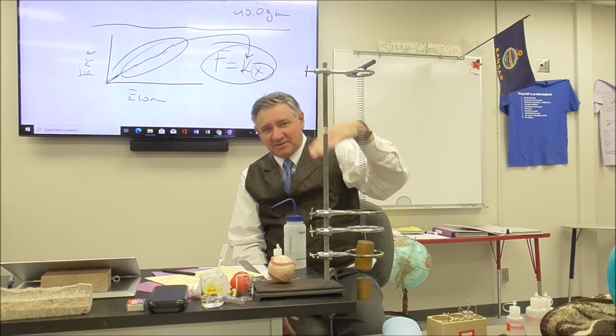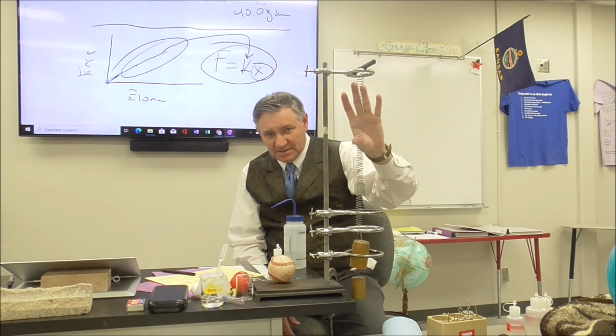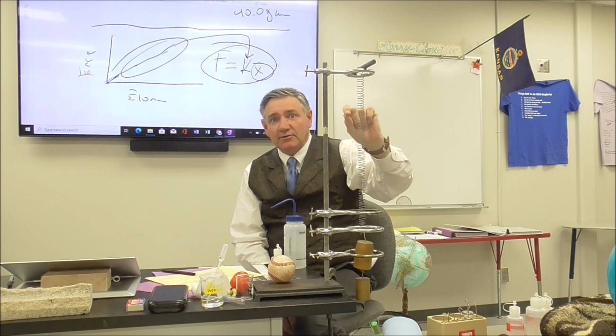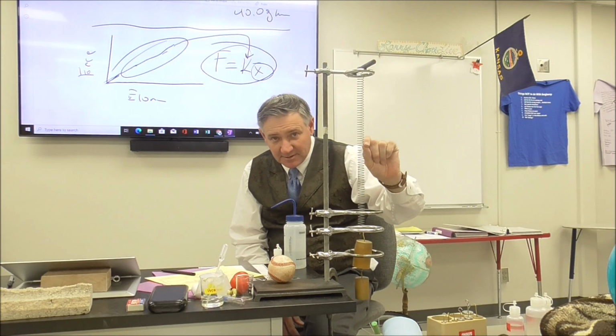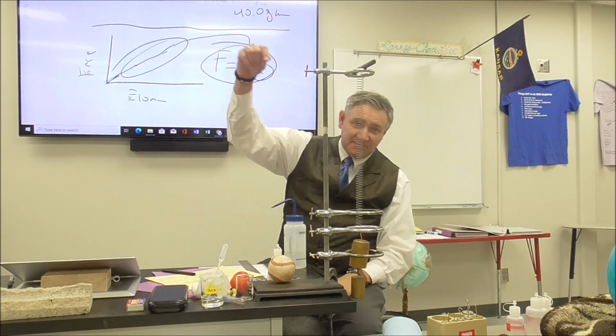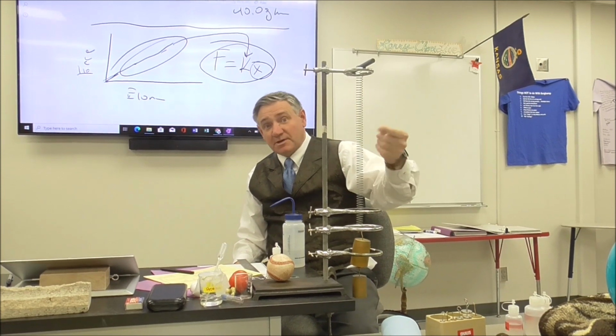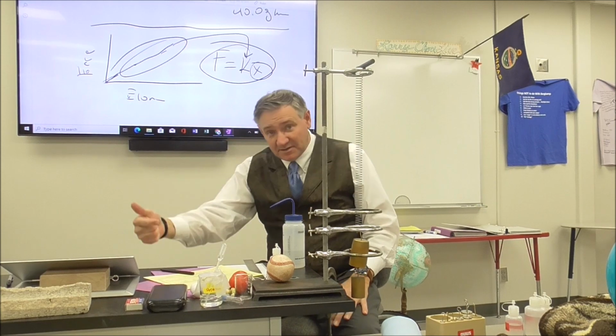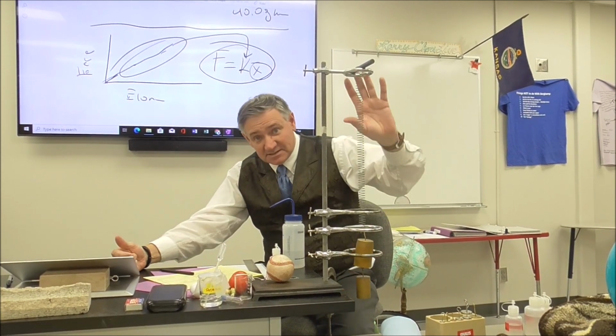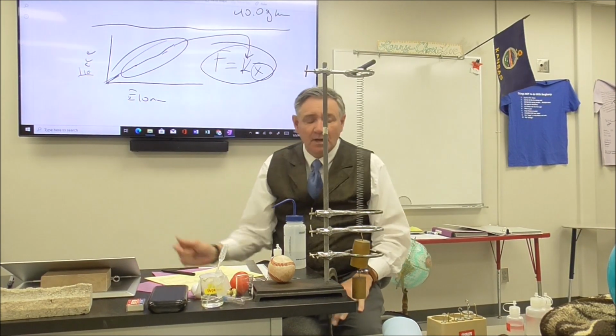But different springs have different spring constants, and you have to know what the K value is for that particular spring, because we're going to use that later on, okay? We're going to compare that to a different way of calculating K, but we need this as a reference, okay?